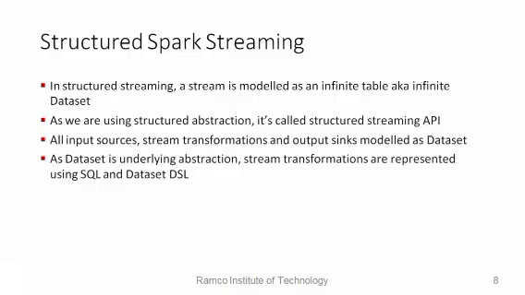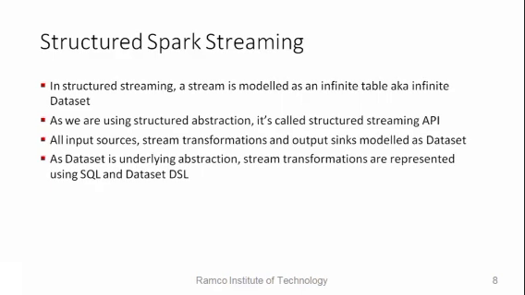In structured streaming, a stream is modeled as an infinite table, an infinite dataset. As we are using structured abstraction, it is called the structured streaming API. All input sources, stream transformations, and output sinks are modeled as datasets. As the dataset is the underlying abstraction, stream transformations are represented using SQL and dataset DSL.